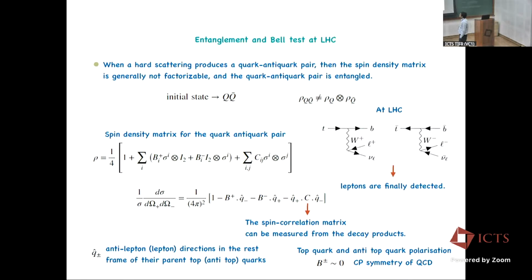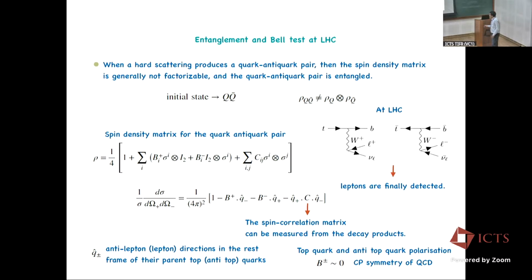All right, so returning back to entanglement and the Bell test at the LHC. At the LHC, they have got clear evidence of entanglement, but the Bell test is not yet done. Because, in the LHC, or for that matter in any collider, the quark anti-quark pair is produced in hard scattering. So the moment they are produced, this can be thought of as a joint q q-bar, as a 2-qubit system in the framework we are discussing here. So this is a 2-qubit system.